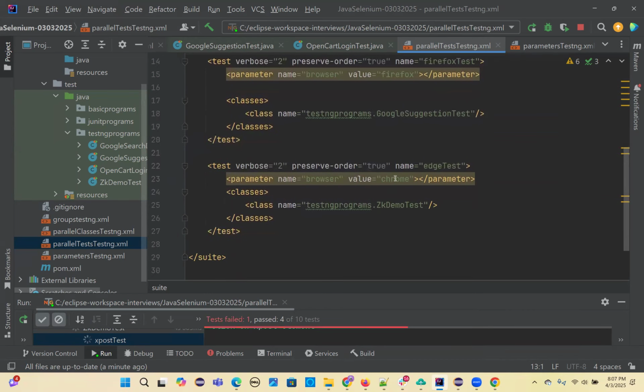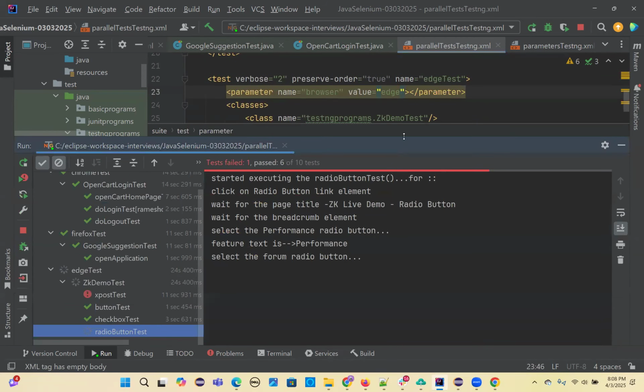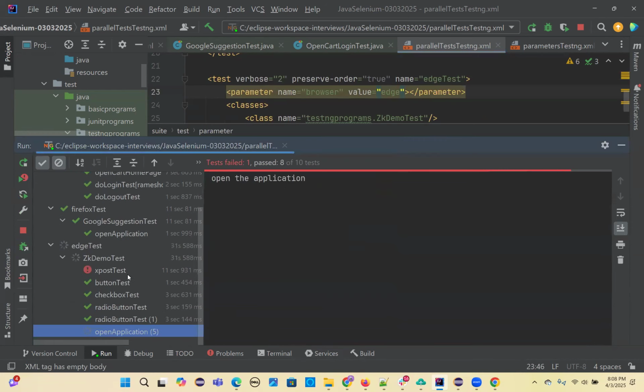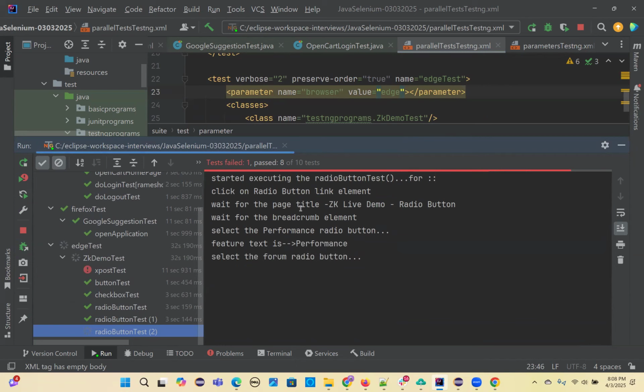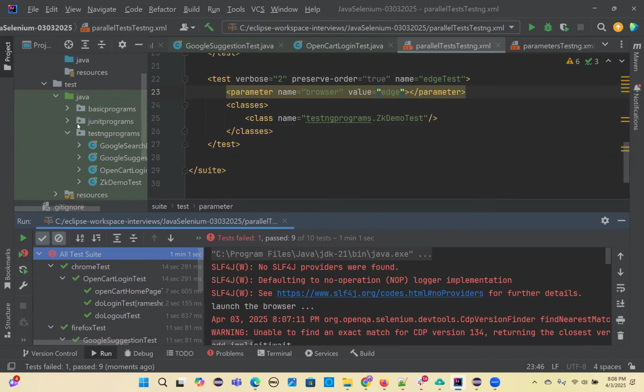I forgot to change the browser here. But still, it got failed. The one test case failed, remaining are working well. Okay, so this is the failed test case.